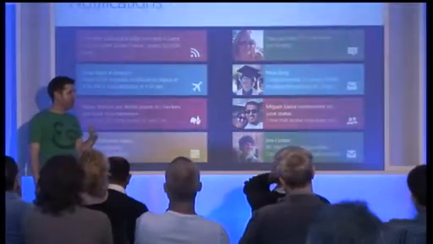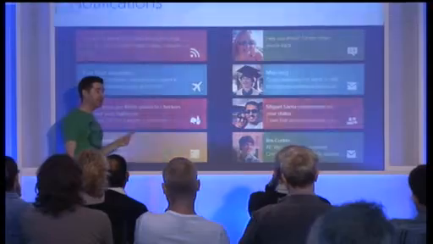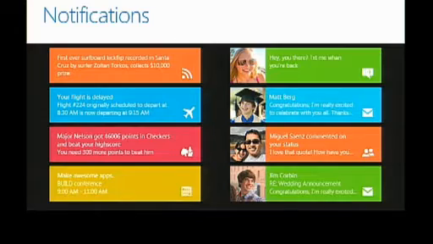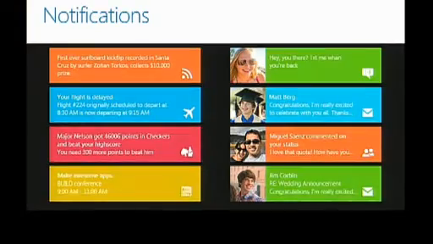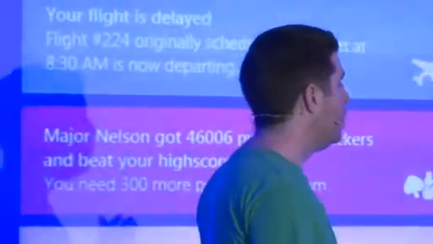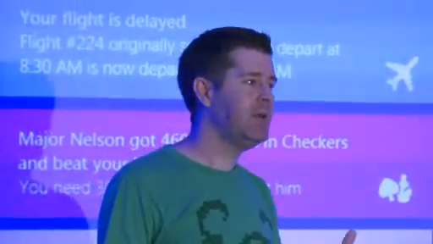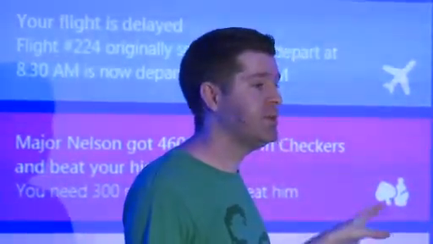The other one as well, which again you have on Android and you have on iOS, is notifications. So there's 2 kinds of notifications. Local, which means that your app has some kind of timer or event in it, and it just goes and does a notification about something. The other one is push notification. And the reason why you'd potentially use push notifications is, as I said about the tiles, that maybe there's stuff on the tiles that you're showing, but the user won't see it because maybe they're in an app. But with notifications, they appear above everything else. So, if you have an app that has some kind of urgent information it needs to show, notifications are the way to do that.